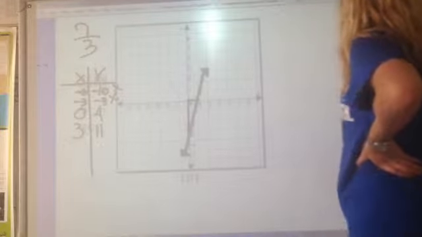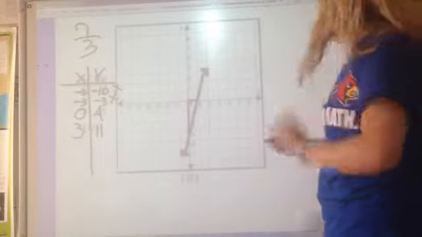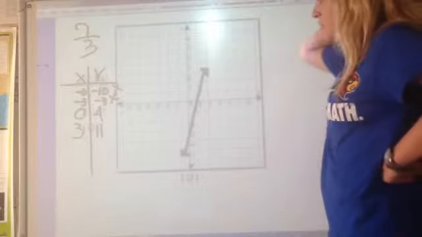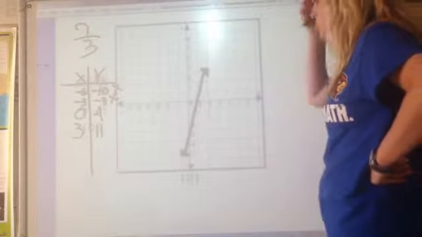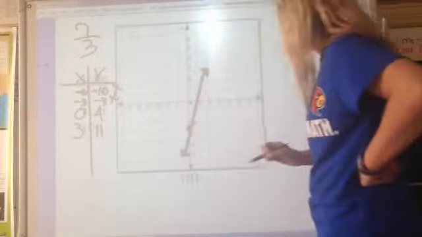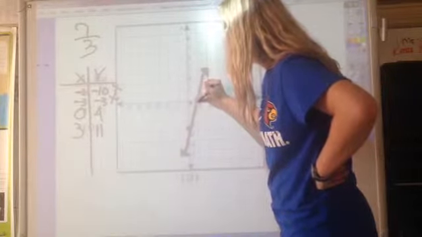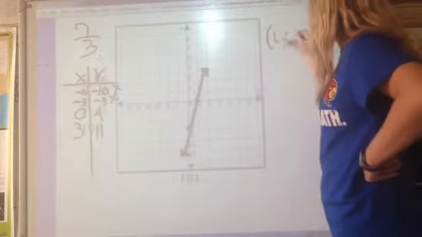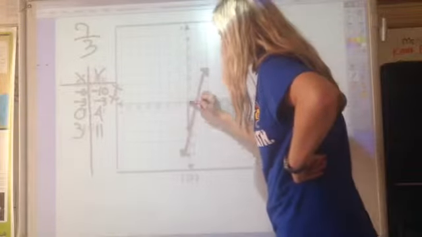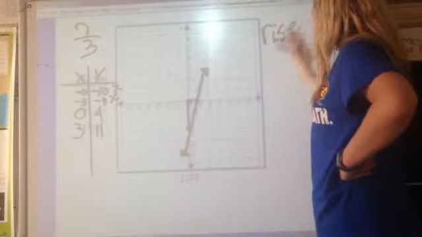Now I need to figure out the slope of my line to determine which one has the greater rate of change. And so what I can do for that is start with my y-intercept and just find the slope of the line between two clear points. So I see that my line crosses the graph at 3. My next clear point comes at 1 and 0. So again, all I have to do now is find the slope of the line between these 2 points. I see that my line is increasing, so I know that my slope is going to be positive.